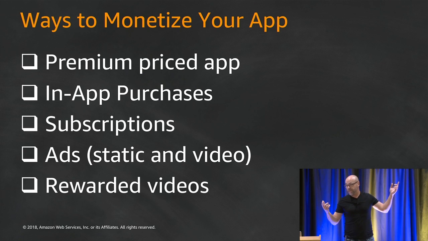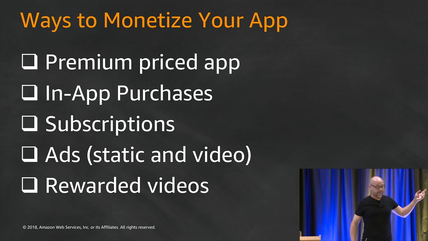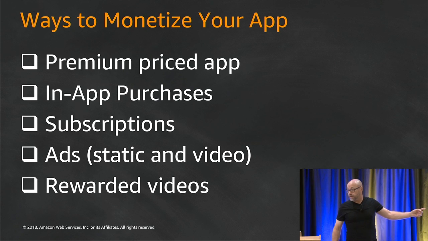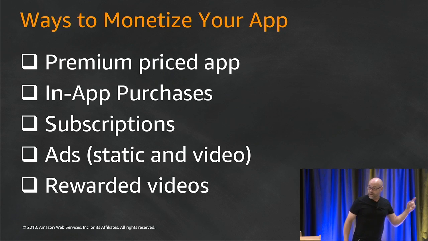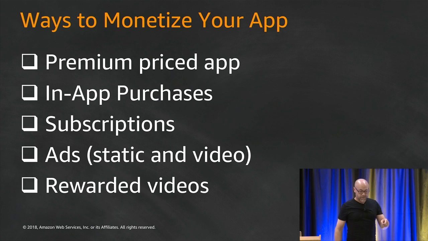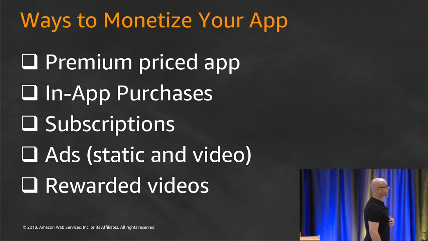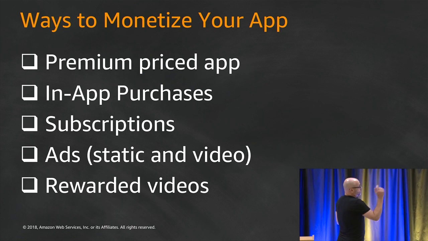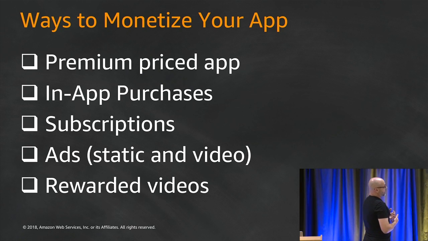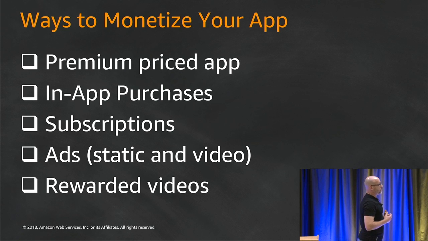It's a big issue with you being the only app out there that does something: it's going to get cloned. So think about that. Have some really great feature, some kind of fallback mechanism, because if you're the only one, I guarantee there are huge groups of developers out there saying, okay, we like this app, this is really popular, you've seen it all over the place, and they'll just clone that application. So for a premium priced app, if you're a unique app, or you're a brand, or you're business to business, you can offer that premium priced app.